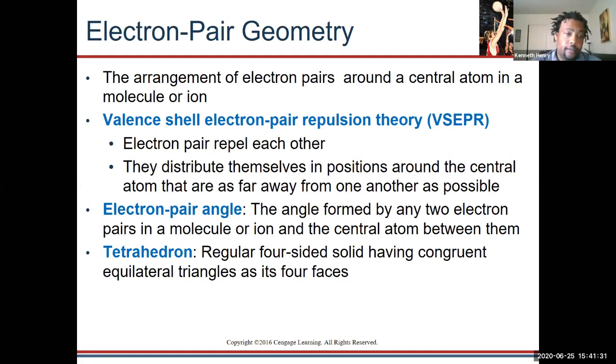A tetrahedron is basically just a four-sided shape that has equilateral triangles on four faces. This is going to be important because ideally you're going to have a system with four attachments. Carbon has the most attachments in most cases. We have sulfur and phosphorus under hypervalency. But for the most part, things are going to go with that tetrahedral. Hypervalency happens, but it's not as prevalent as the tetrahedron, or four attachments.